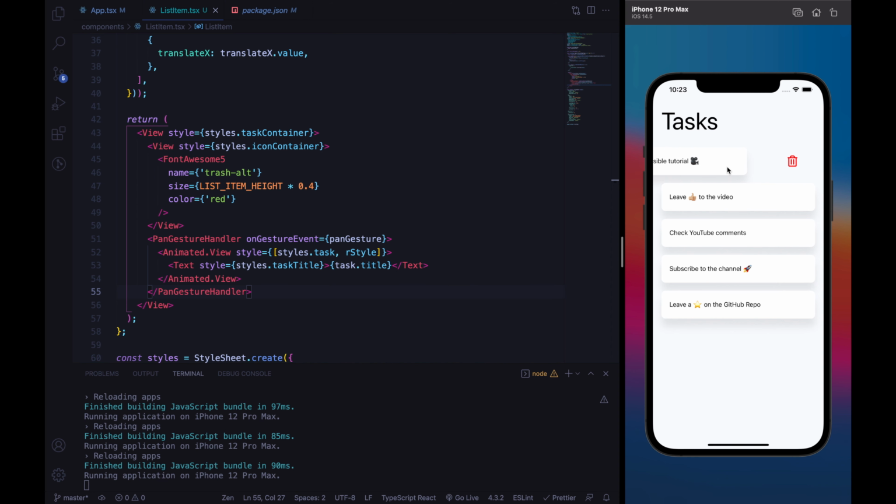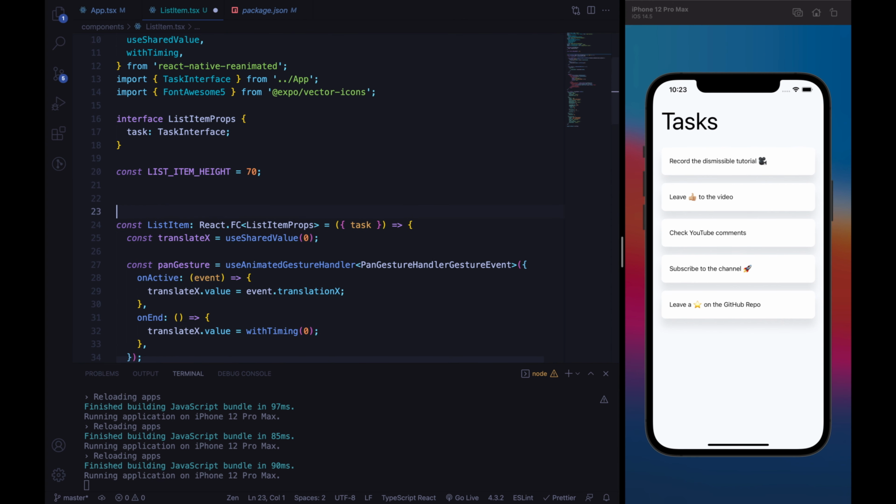So when we release the cell after a specific threshold, we want the cell to complete the dismiss animation. So in order to handle that, let's define this threshold. So let's define the translate x threshold, and we will set this threshold equal to screen width multiplied by 0.3.